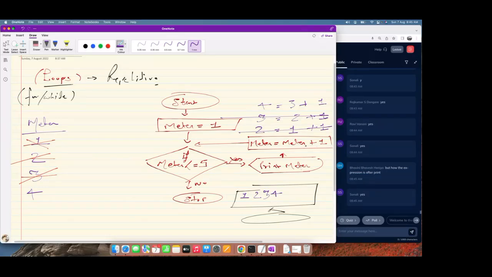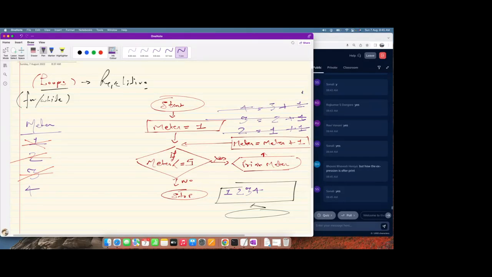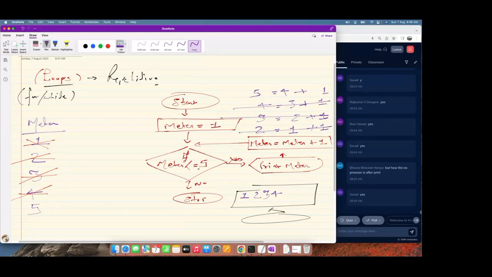Now we follow the arrow. This is going to be 1 plus 4, and meter gets updated to 5. Now the meter is 5. If meter, which is 5, is lesser than 5, no. Is it equal to 5? Yes. In less than or equal to, one of the conditions has to be true, either less or equal. So 5 is not less than 5, but it is equal to 5. We go to yes in this case, and we print meter, which is 5.